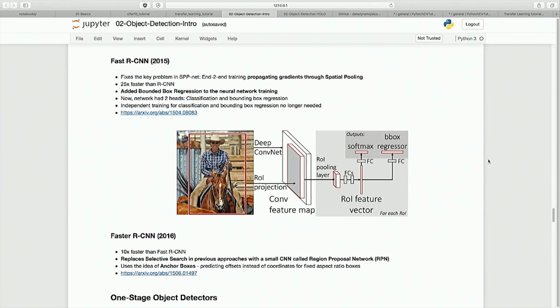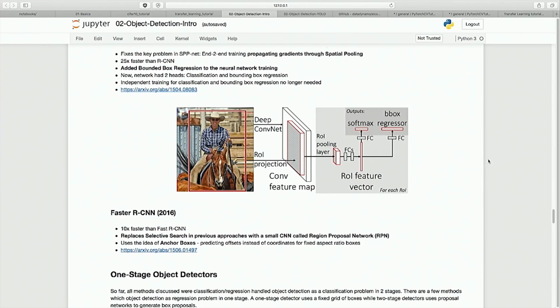And it used the idea of anchor boxes. So anchor boxes are fixed ratio or fixed size boxes I move across the image, which represent shapes that often enough really appear in the image, and then I only predict for these anchor boxes: is this something I'm interested in or not?